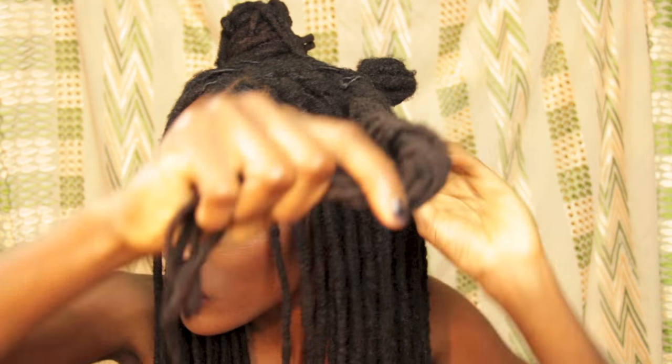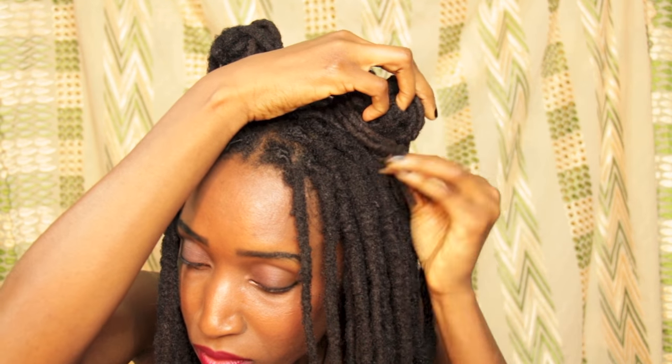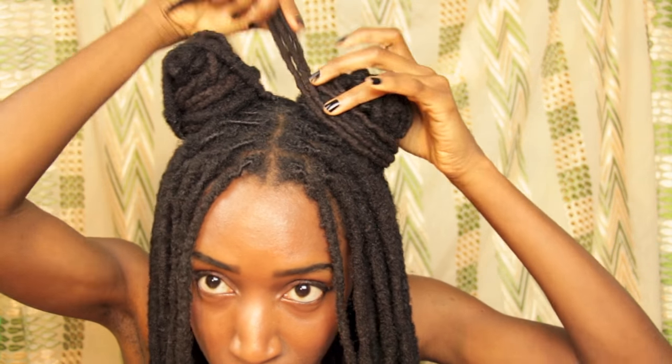And after that is done, what you want to do is take probably 2 to 3 locks and wrap it around the base of that bun. To me, it kind of adds a neat look to it, I guess. Of course, you tuck in those ends because they do like to escape.